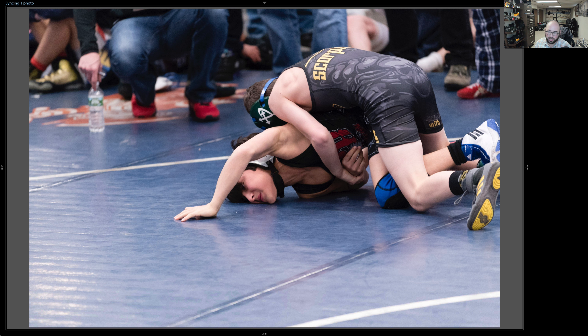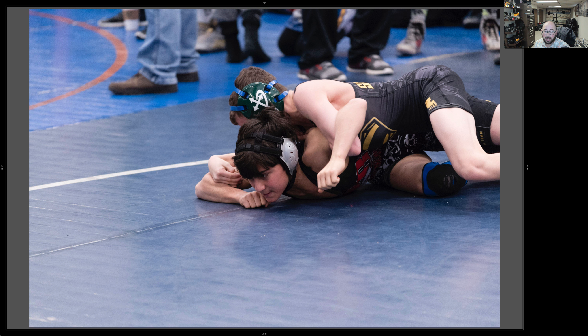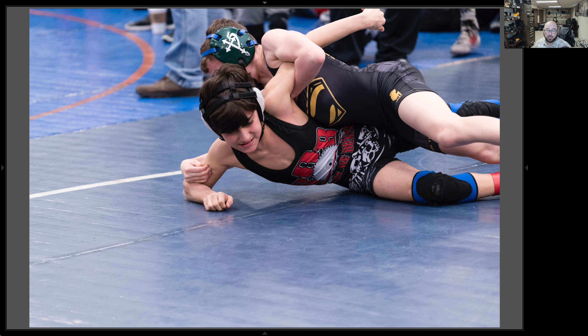Things changed and he actually wound up winning the match, which is great. You can see the anger and the thought process of 'how do I get out of this?' — which was a really cool thing to capture. The skin tones are looking good, the exposure is good. There's a little bit of ISO noise starting to come into play, but it's still really good because the D850 has fantastic ISO performance.